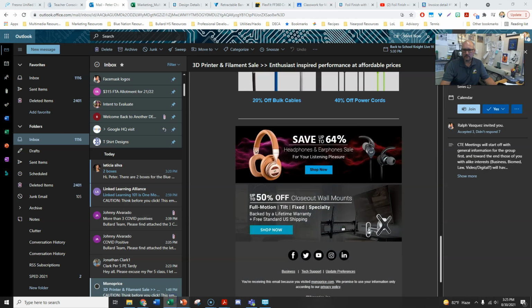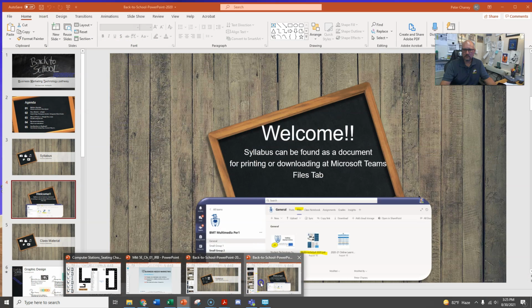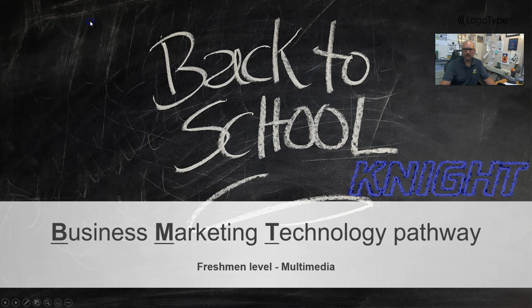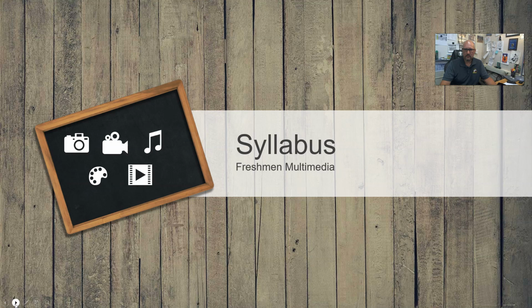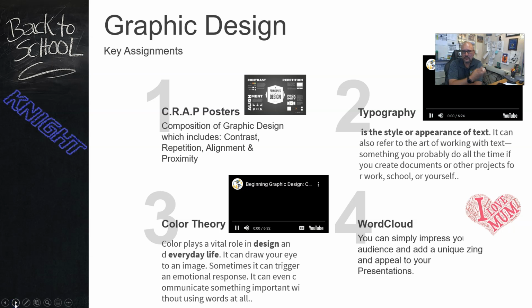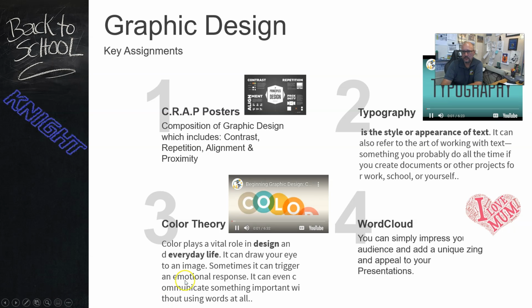Now going back to where we were at, the class material that we'll be covering, the major things. So there's 5 main things that we'll do in class: graphic design, photography, videography, animation, and music creation. And then on top of that, we actually are doing touch typing and some coding as well.